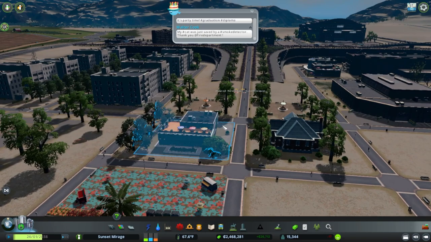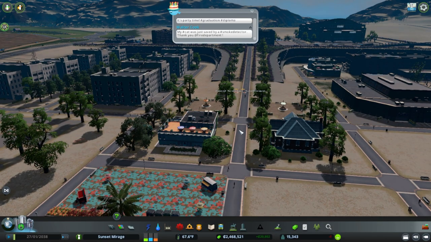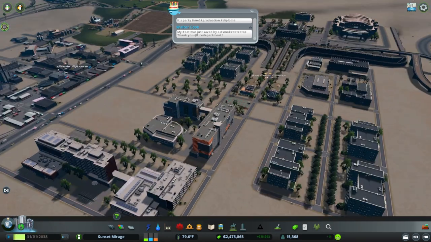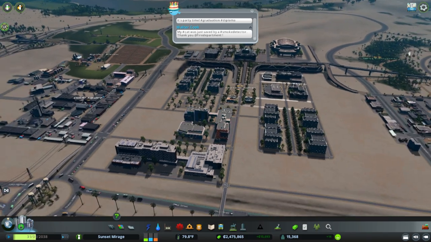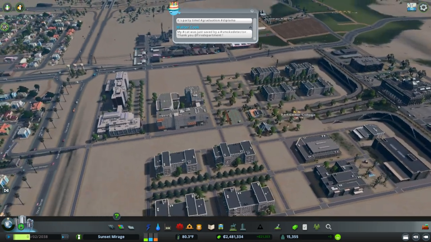So I didn't do a whole lot today, and there is a reason for that. I want to leave space for these other buildings to come in. I don't want to fill up all the space with decoration and then have to go through and destroy all that work. So I am leaving it a little bit bare at the moment on purpose.